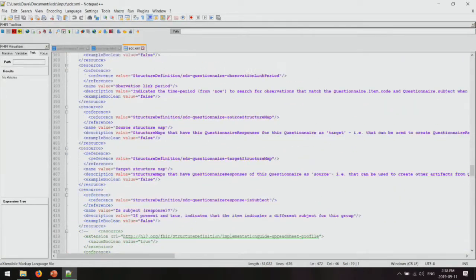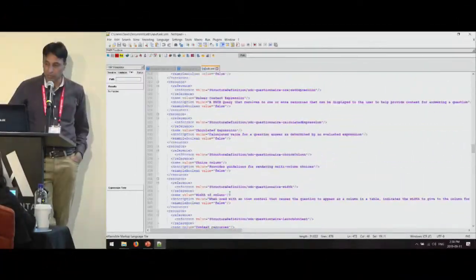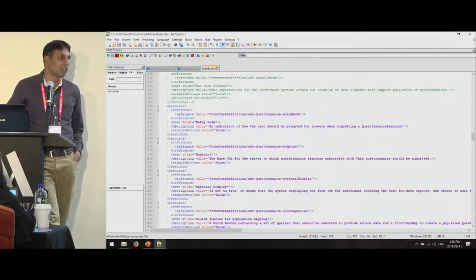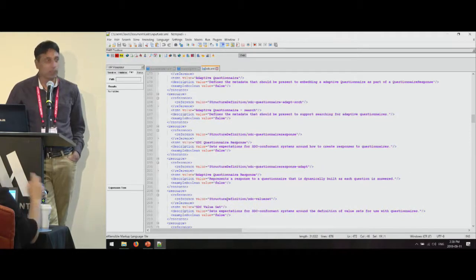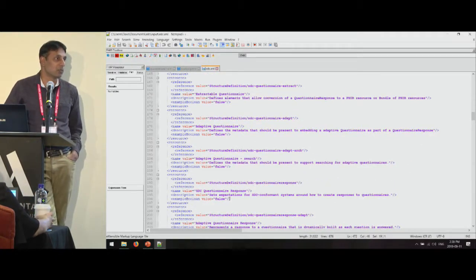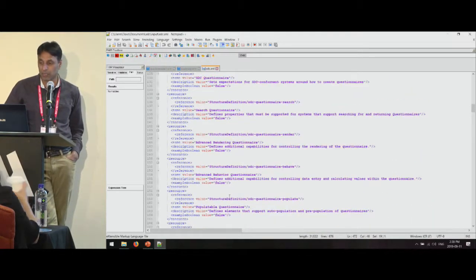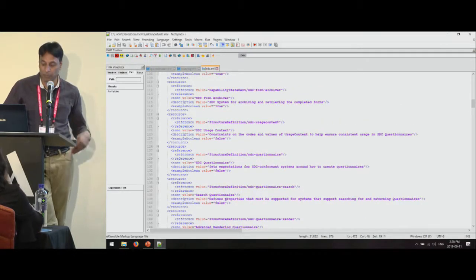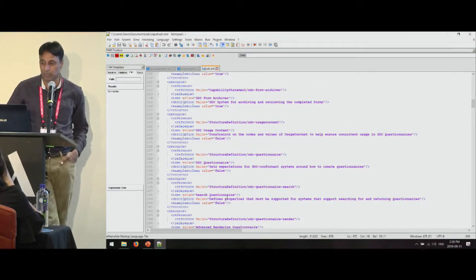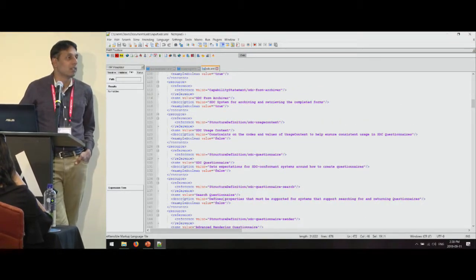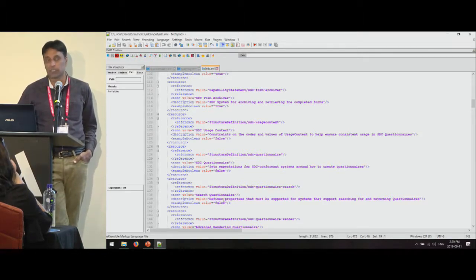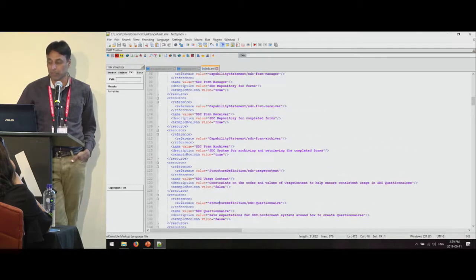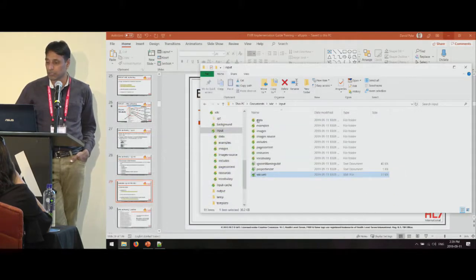So anytime you want to add something to the IG, like a resource or a profile, you're going to put it in the right place and then edit this file so that it can actually be published. If you don't add it into the my IG.XML, it does not know that it needs to publish a particular profile or a particular operation definition or a value set and so on and so forth. Okay? So any questions on that so far?